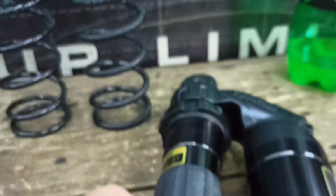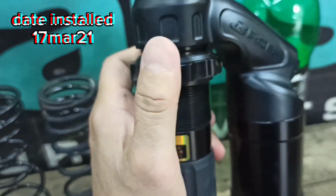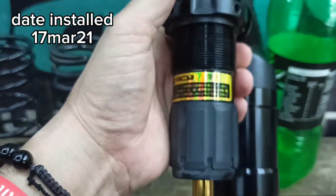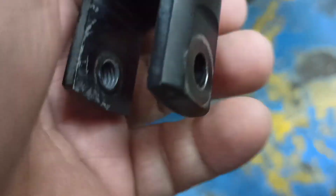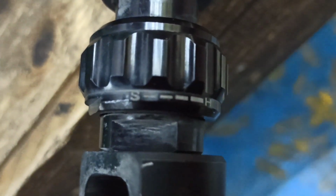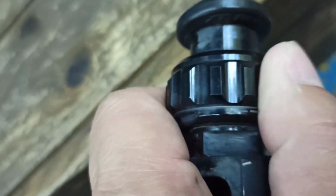But before we do that, I'm gonna show you that after all these years, if I'm not mistaken, it's been 2 years already since I have installed this RCB premium suspension. Okay, so we're gonna go ahead and adjust it to its softest setting. So you will see there it says S and H, so that's soft and hard. So we're gonna set it up to the fullest soft setting.